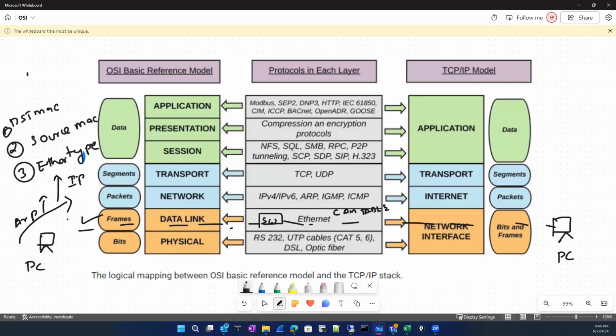So if this is an ARP request, once the computer does an ARP, the switch doesn't care about the EtherType, but it knows this is an ARP request. So this is forwarded again to the upper layer, that is called the network layer. We all know the network layer is where the most predominant devices are the routers, right? This is your routers.